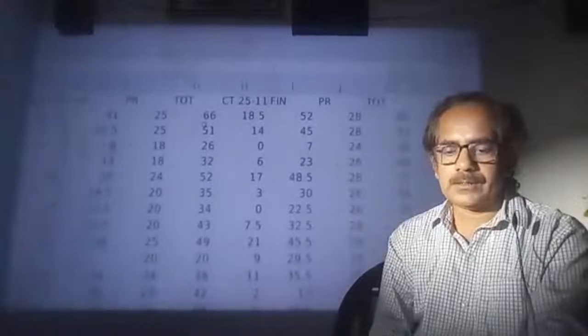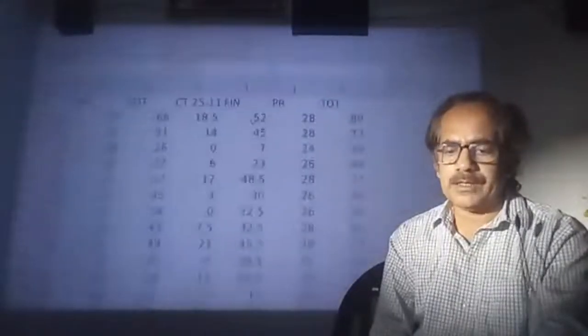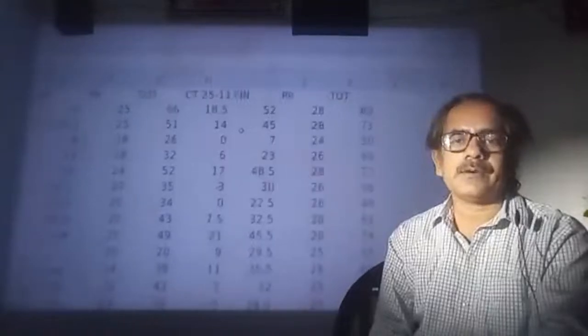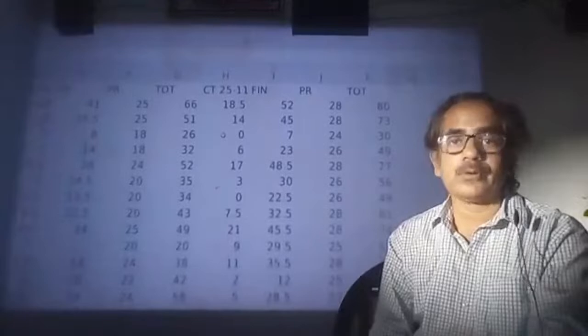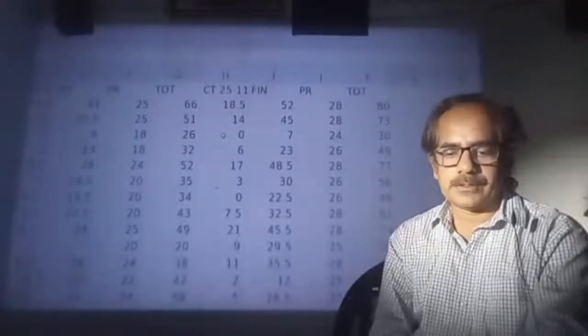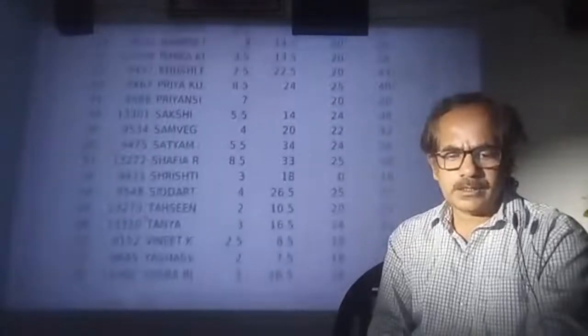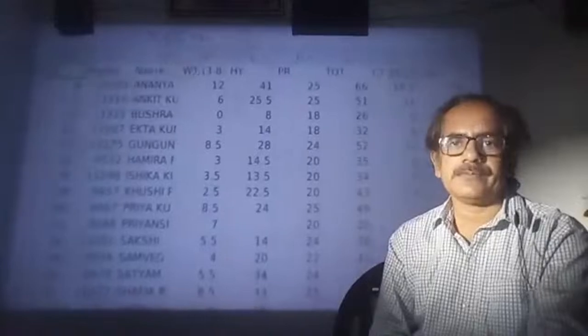That is, no, PR and HY let us consider for comparing, two columns to compare for some students. Actually there are altogether 21 specifications given, but a few I will consider. Let us consider the first 5. So this is the table.